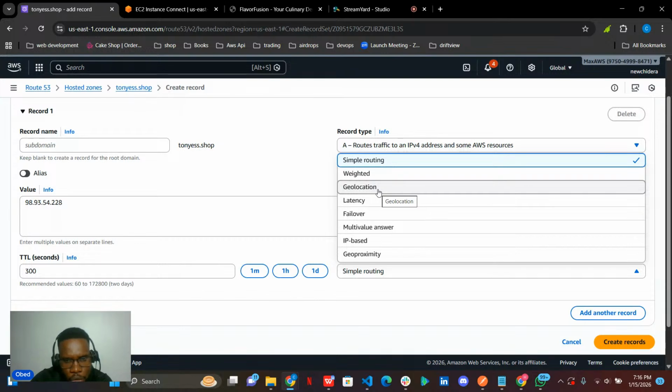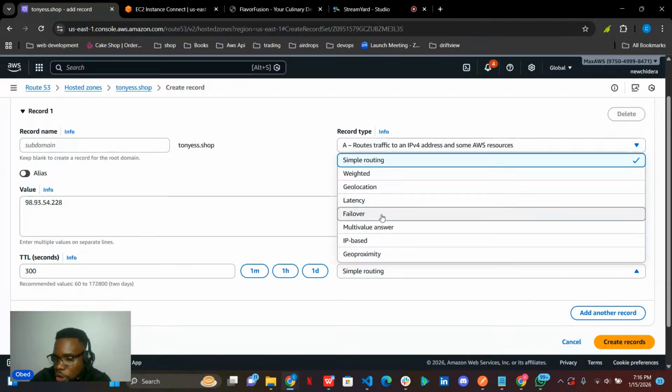There are times you will want to watch a video on Twitter and you will see something like this: video is not available for your region. If you have experienced that before, that's because the video is not available for people in a particular location. It's only available for people in another location. Then we have failover. Failover is more like a backup generator.